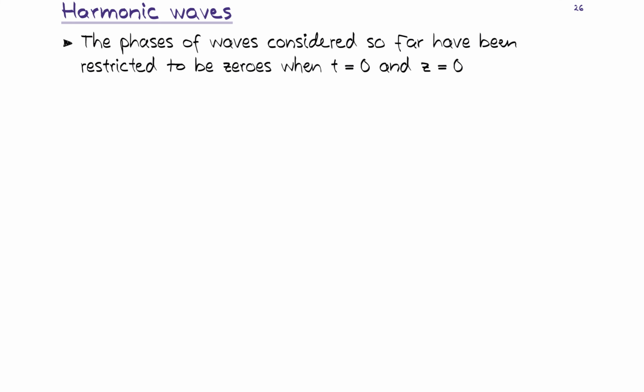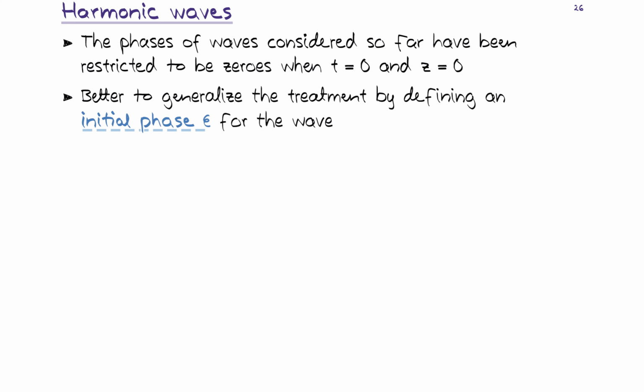Now, we're almost done. What we are left to do is to generalize the approach slightly. And why we need to do this is that the phases of the waves that we have considered so far have been restricted, so that when we are at the origin and at time equals 0, the phases are also zero. And of course, this is a little bit limiting because I could easily imagine that there would be waves that have a more arbitrary phase at that given location, at that given instant of time. So of course, we need to generalize our mathematical treatment.